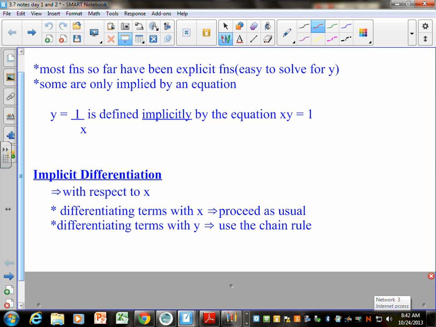We have to show that we're doing it with respect to x every time. We do that by putting dy over dx on the outside. Let me do this other one right now: y equals 4x squared. When I take the derivative, we don't think about this side because we always just say y prime. But really, if I want to think about taking the derivative of this side, I'm taking the derivative of y with respect to x. That's where dy over dx comes from.